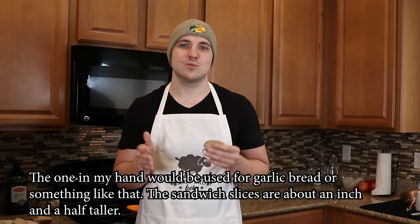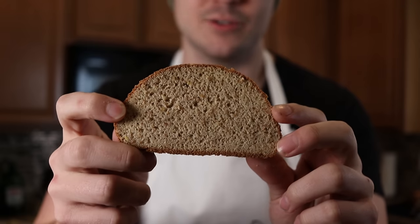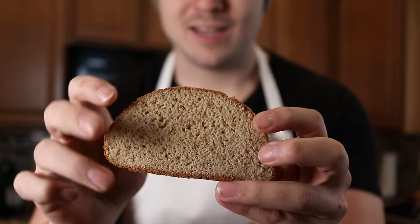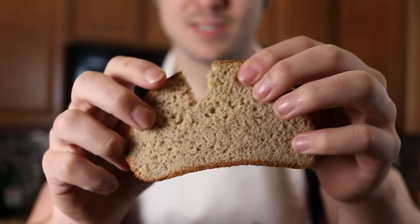Now that you've seen the recipe, it's time for the taste test. Of this loaf, at the size I made, I'll end up with about six to eight sandwich slices plus the heels, which I usually turn into garlic bread. I'm going to step in close and show you the texture. There's a nice golden brown crust — I like a firmer crust, but if you want to soften it just put it in a Ziploc bag as it cools so that it steams the crust. Let's tear it so you can see the texture inside. Now that we know it looks like bread, let's make sure it tastes like bread.